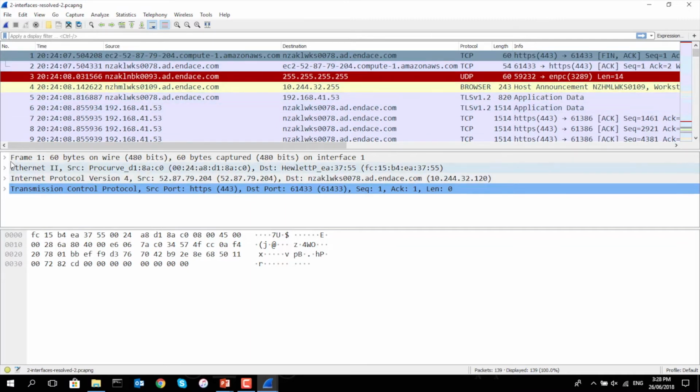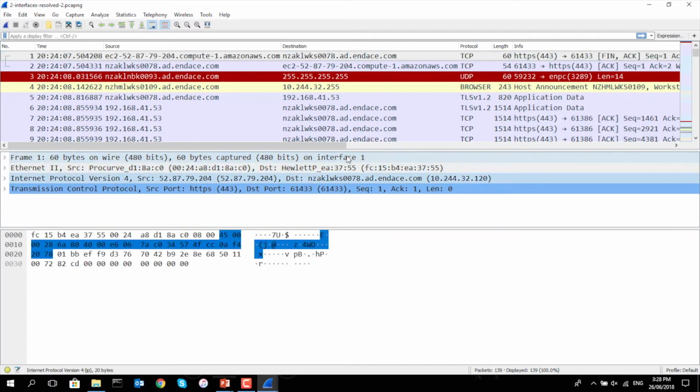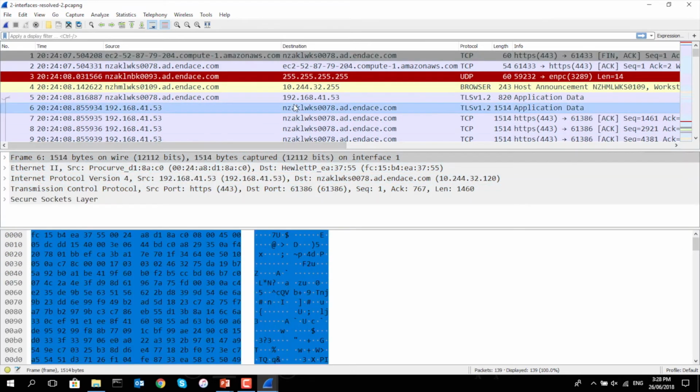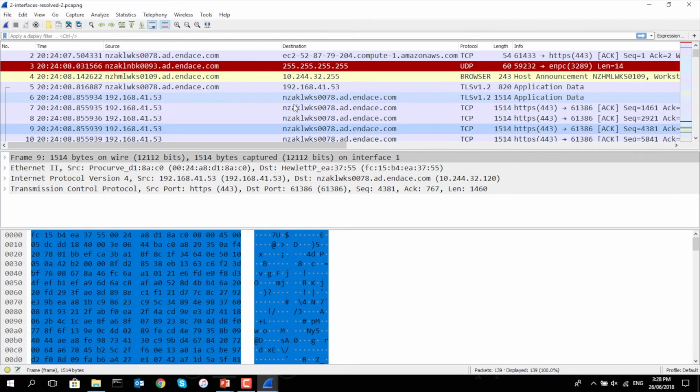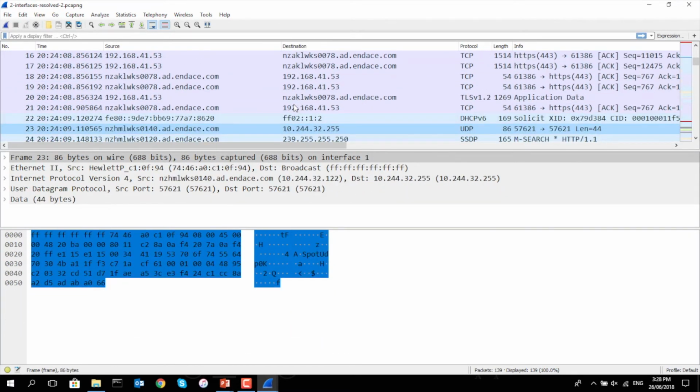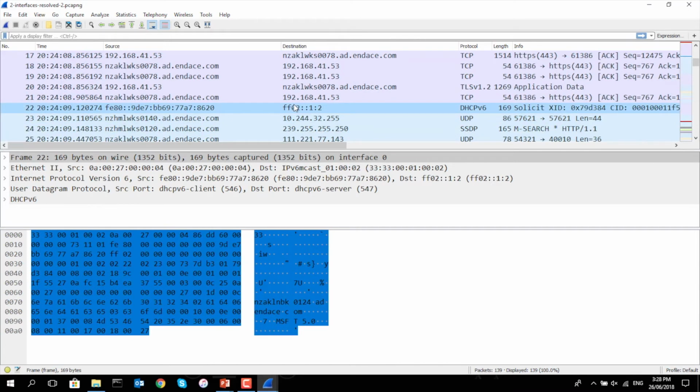If we look at a frame, one of the things we notice just here is it tells us an interface number, interface 0. And I think if we look through the files a little bit, we should see some packets that are captured on interface... There's one. So there's interface 0. Okay, now what does 0 versus 1 mean?